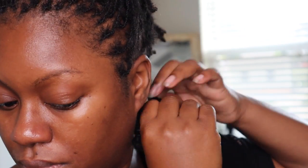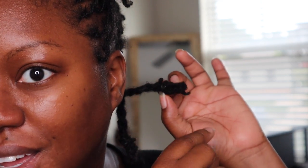So now I'm going to take a rubber band to secure that knot. And we have a lock knot. So I'm gonna do one more. My struggle is that my locks are just all different lengths. So trying to get them together, and like how I have these loose ones coming out, it's because they're not the same length. So, all right, I'm gonna keep making my way across this back row or back section.